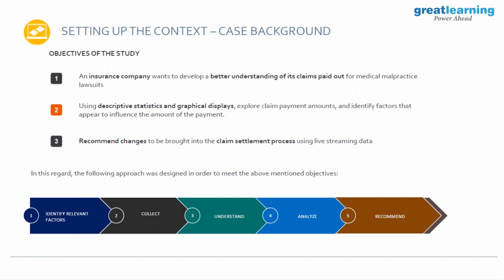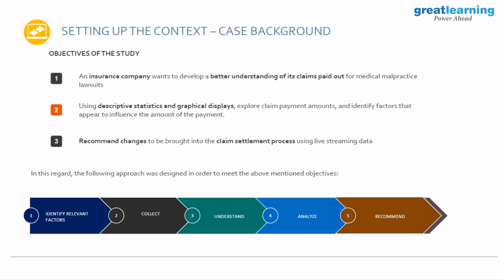This was the process or the approach that we followed. We first of all start with identifying the relevant vectors or the features, collect the data, whatever will be the sample data that we analyze on the basis of that. Understand it. This is where the description part comes in. Understanding means we look out for any kind of missing information. We look out for what sort of variables we are trying to analyze, and we understand the type of variable. So simple business statistics kind of work that we do.